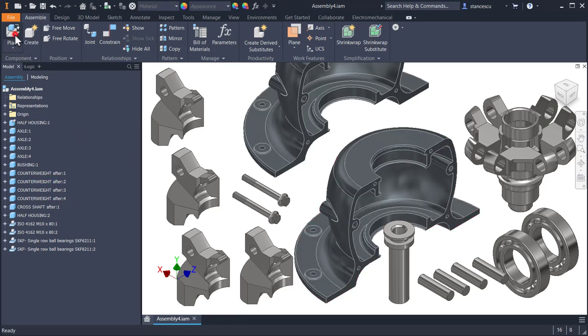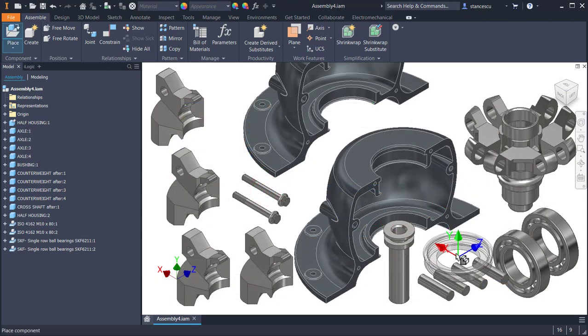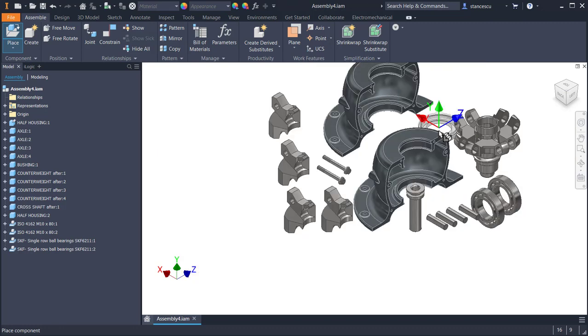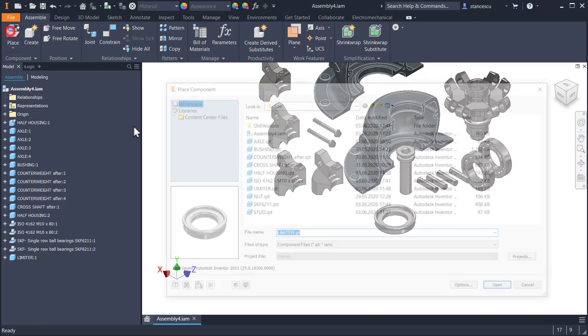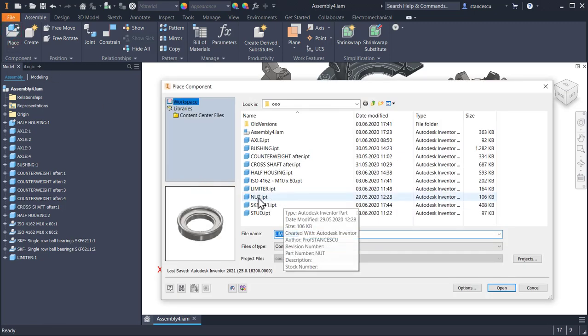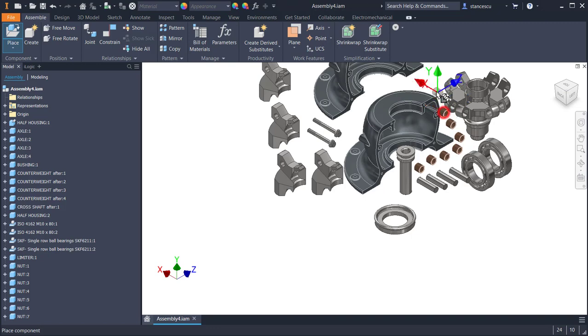Next, we place the limiter. This is the limiter. Let me enlarge this screen. Then nuts. 1, 2, 3, 4, 5, 6, 7, 8.